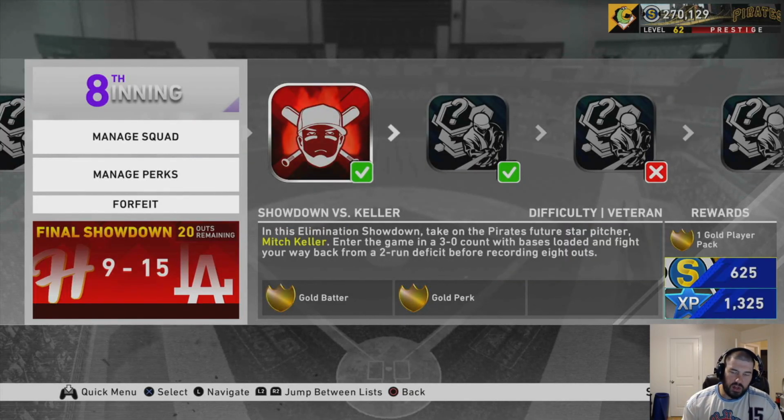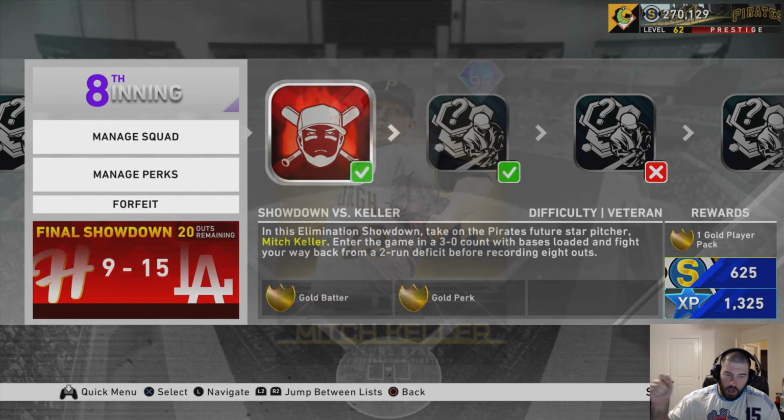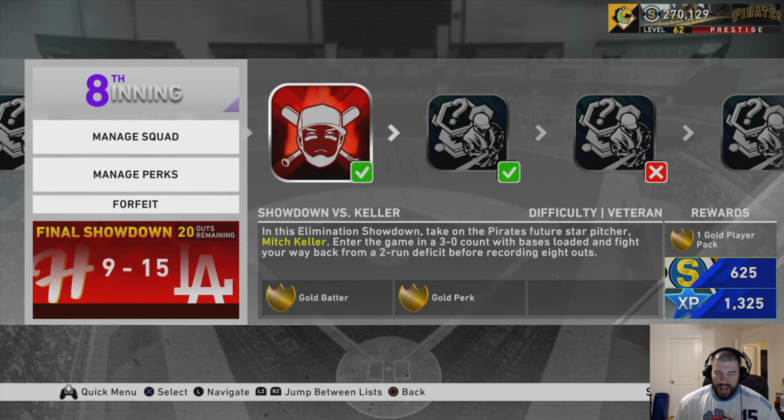Once you complete the first 5 mini missions, you have to face the first showdown, which is against Mitch Keller, who's a prospect for the Pittsburgh Pirates. But this isn't his prospect card. This is going to be his Future Stars card because he's one of the henchmen in the 8th inning program. You enter the game with a 3-0 count with your leadoff batter, the bases are loaded, and you have to score 3 runs total. Once you beat Mitch Keller, you get a gold player.